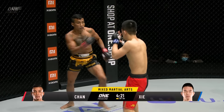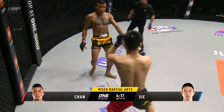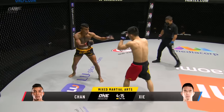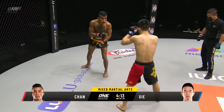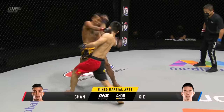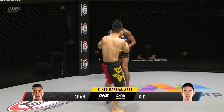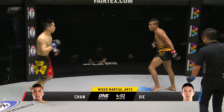We got the first glimpse of that kick — there's another one just across the midriff, but that first one banged into the upper left thigh of Sia Wei. Chan Rotana does have black belts in both Taekwondo and Hapkido, so you can expect him to really lean on that kicking prowess. And Rotana just planted a decent right hand on Sia Wei's chin as he moved in.